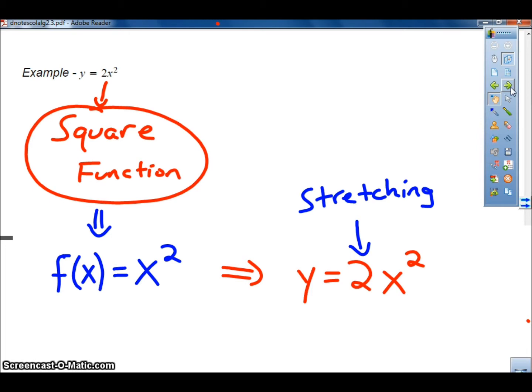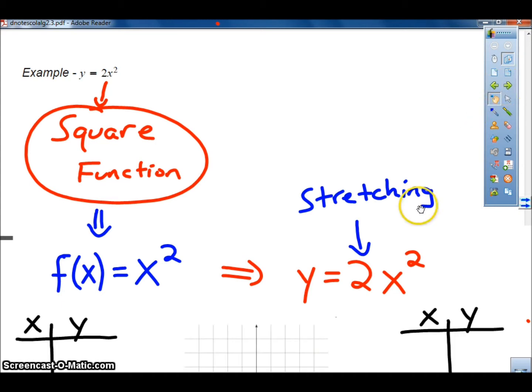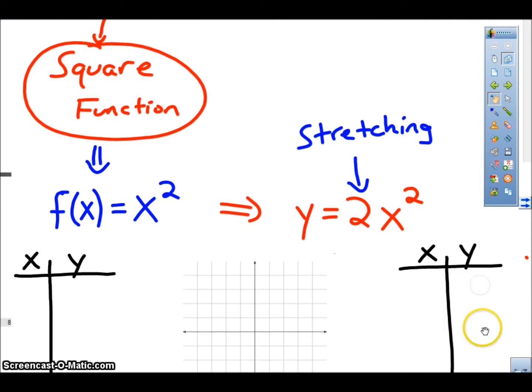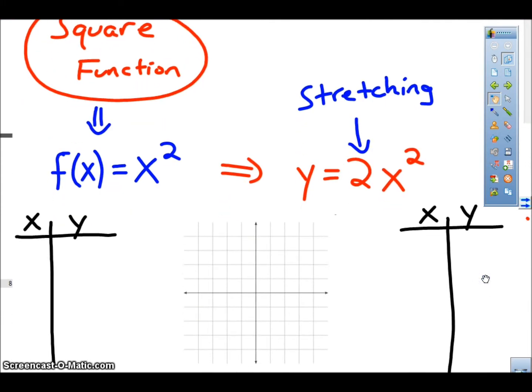Unfortunately, the only way to really determine the stretching or shrinking of a graph, there's no shortcut way of dealing with that. You just have to plot points. That's the only way to determine how it changes the graph, is by plotting points. And so let's go ahead and do that. In fact, what I'd like to do is do a side-by-side comparison of the original graph, f of x equals x squared, with the graph of y equals 2x squared, so you can see what that stretching actually does to the graph. So the graph f of x equals x squared, we'll graph that by plotting a handful of points.